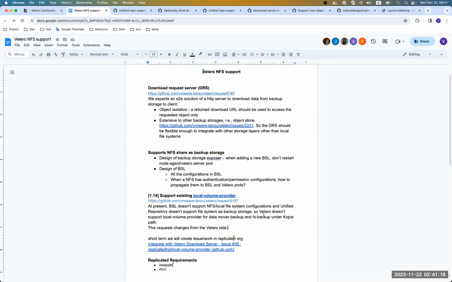Any other questions for the Replicated team? I know the time is late for you. Do you have any questions for us? Not for me, not off the top of my head. I think I've already mentioned the requirements from our end, so that's sufficient for now. If I do have any other questions, I'll reach out in Slack. Sure, just find us on the Velero dev channel. Sounds good.